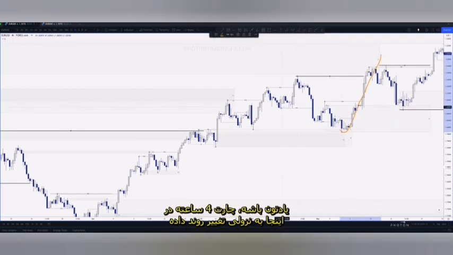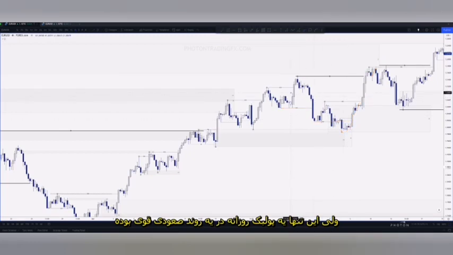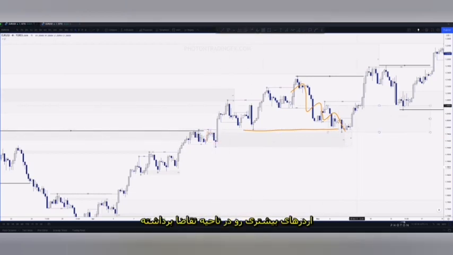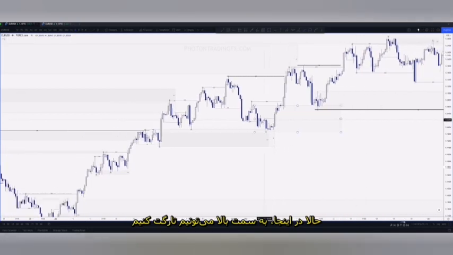Because remember, the 4-hour switched bearish here, but this was just a daily pullback in a strong bullish trend. So what's happening is the daily is pulling back, it's sweeping liquidity, picking up some more orders within the demand zone as well, and then we have loads of liquidity to target there to the upside, right? So on and so forth.